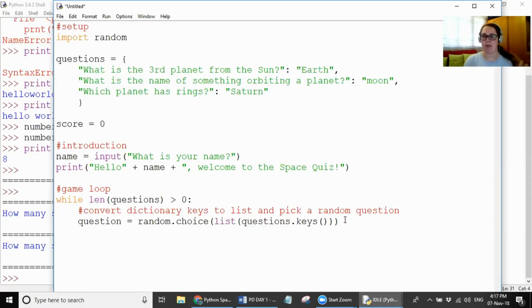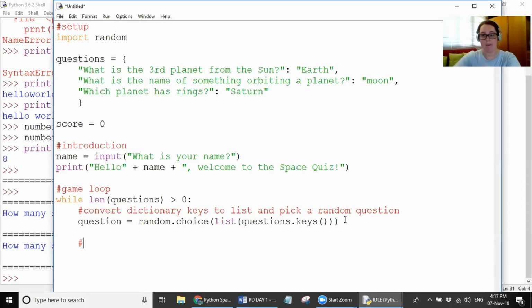So no matter how many times I run the game, it's almost always going to be in a different order from each other, basically. And that's more relevant when you have a list of like 20 questions or so. So after that, once we've got the question, first of all, we need to actually figure out what the answer to that question is.